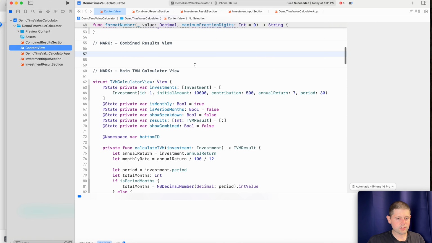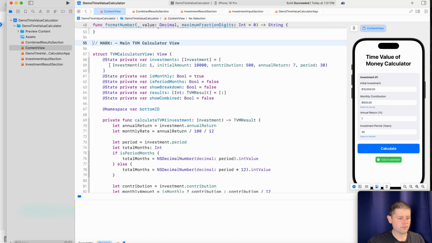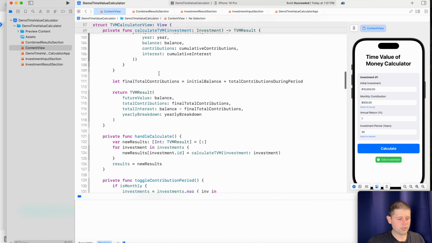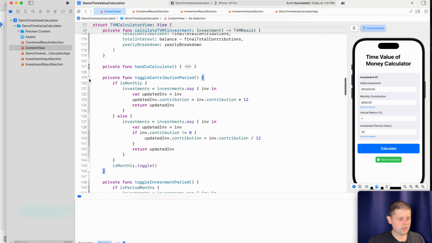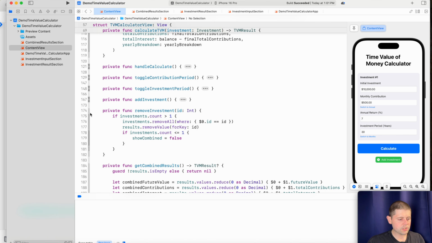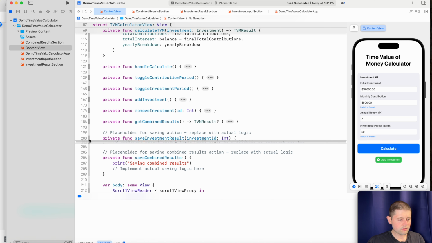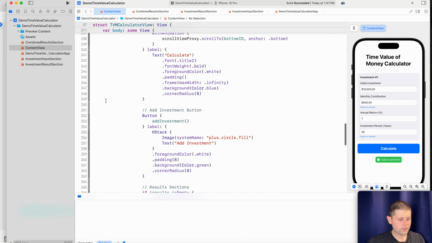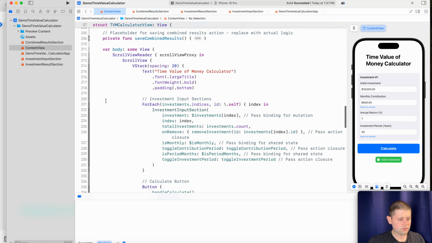Go back into our content view, and again we will get rid of this mark comment. There we are. And now our view is much smaller and much more manageable. We still do have a lot of these helper functions here that we could probably just break out into something like a view model. So let's go ahead and collapse all of these. There we go.